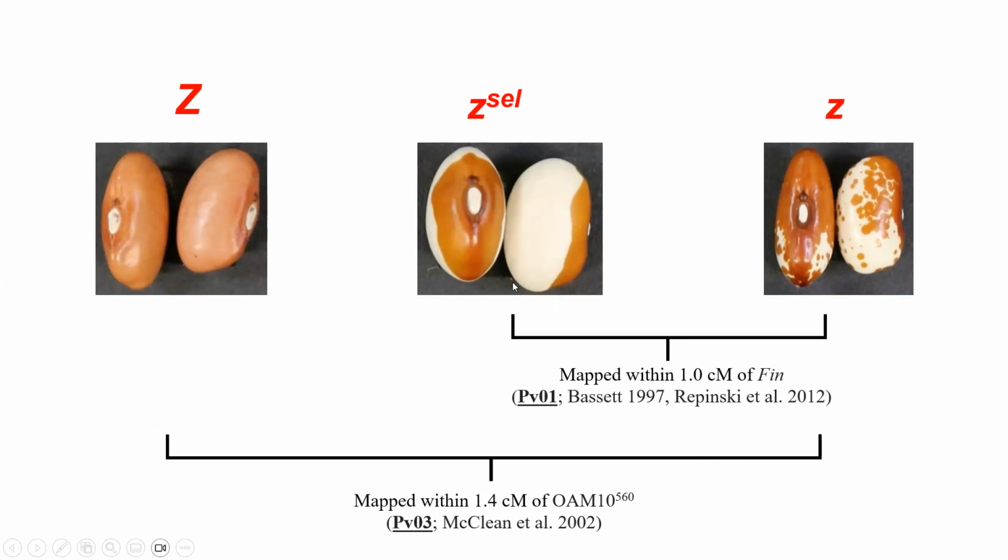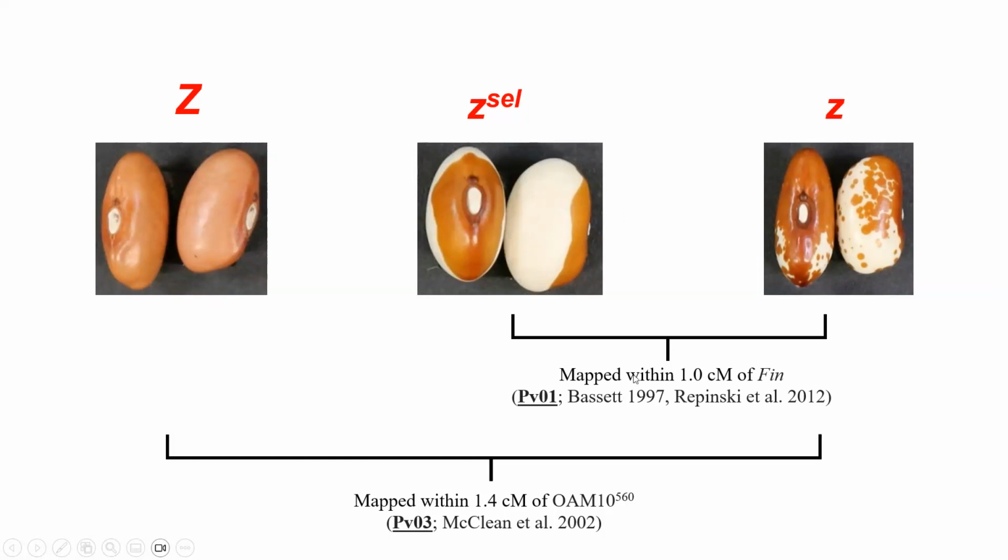And so we were thinking, well, maybe there's a 2-gene model here. And so maybe you have one major gene that differentiates what's on the far left from the other two, and then there's a second gene that regulates the difference when Z is mutated. And between these two types, we saw the exact same mutation in that chromosome 3 gene. So there was nothing to explain the difference between them.